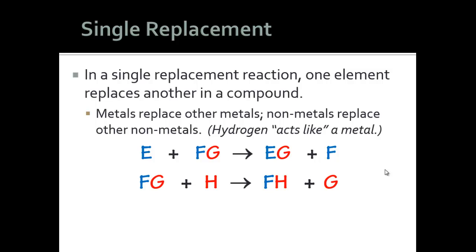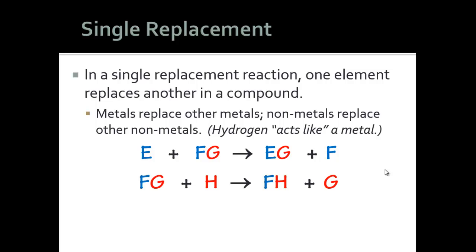And if a gentleman comes over and asks if he may cut in, if you're so inclined, you can say yes, and you can let him dance with the girl you're dancing with. Well, in this case, E and F, for example, might be two guys, and E comes in and bumps F out of his place in the compound and dances off with G, and F is left alone, sadly by himself, at the punch bowl perhaps or something.